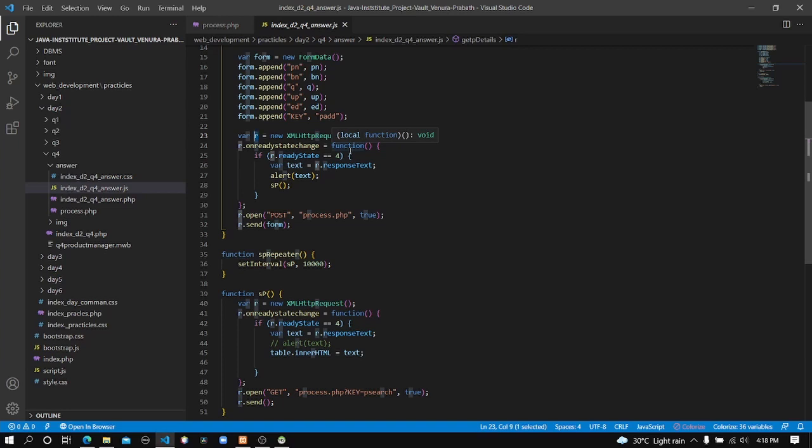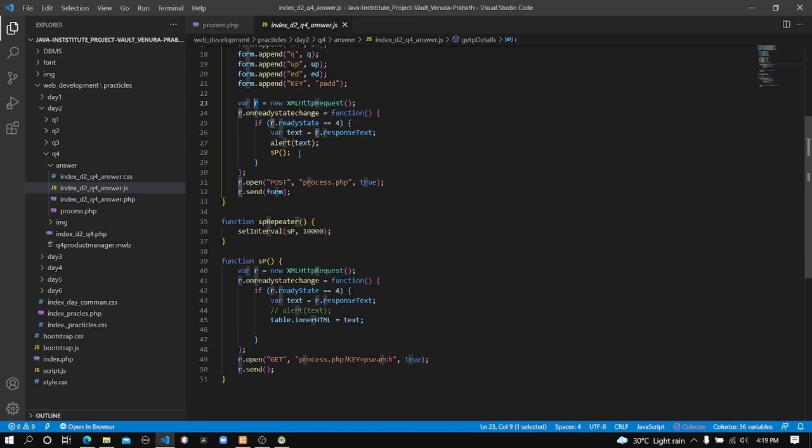We can say that there are 4 main states that will change when the request goes to the server side and after the process is done, it will reach the client side. There will be a 4 state cycle. In the 4th state, the output data of the process.php file reaches the client side.